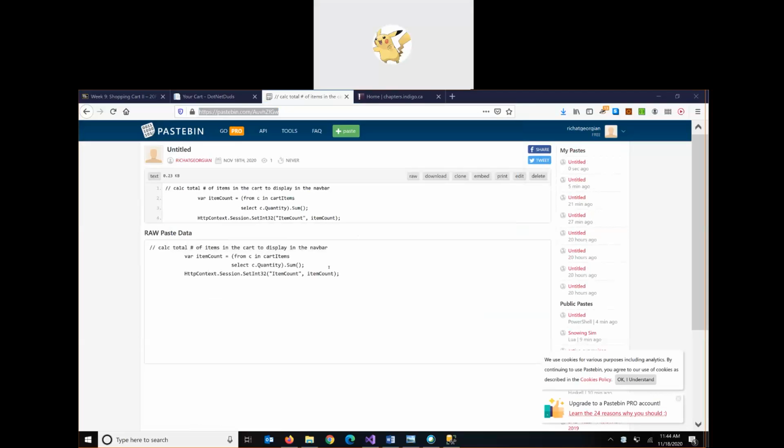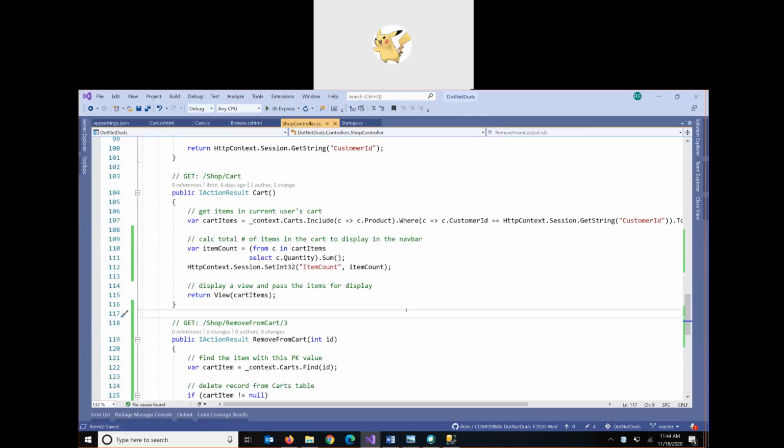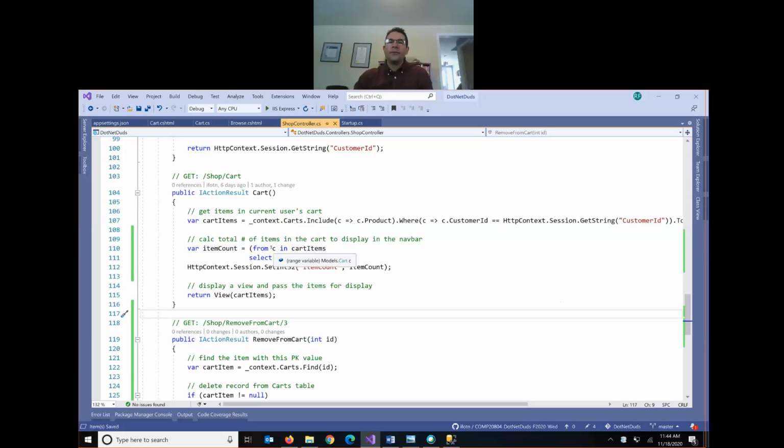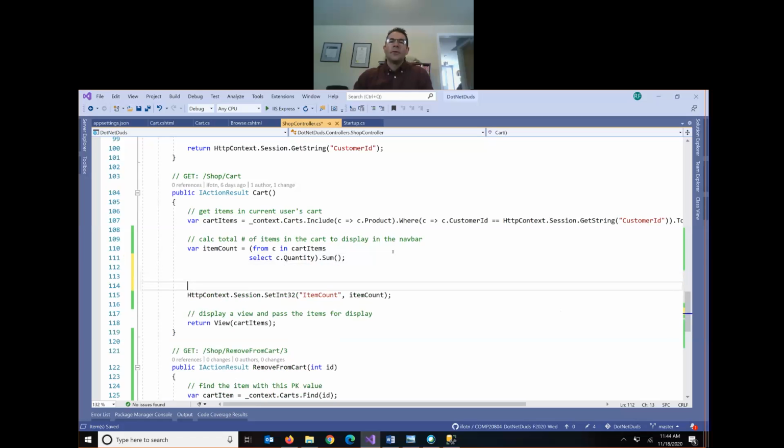So just to go over that query, like I kind of get it, but not really. From c in cart items, so cart items is the variable above, and c is just a term of reference, or is it referencing the carts or the categories? It's just an alias. Okay, perfect. Thank you. So instead, I could have written the code this way. I started to, so I could have done it this way.